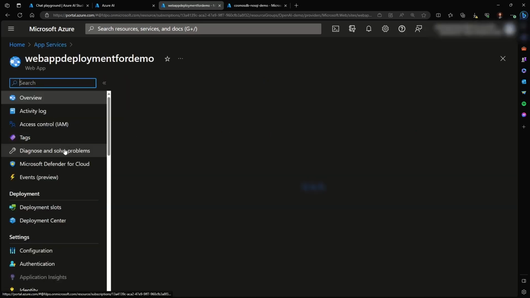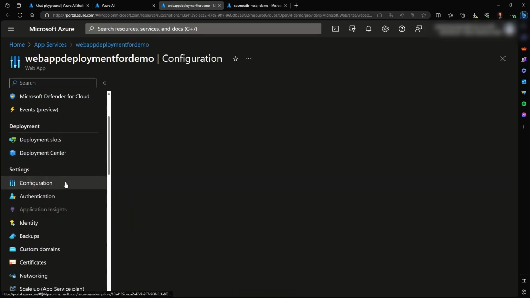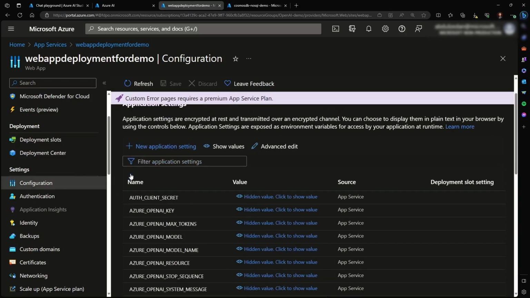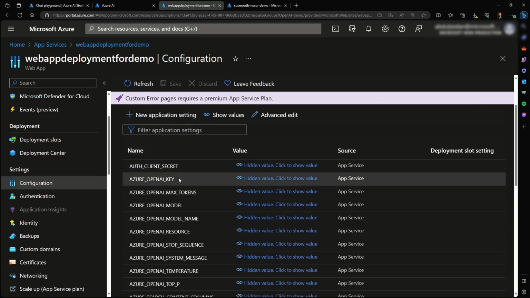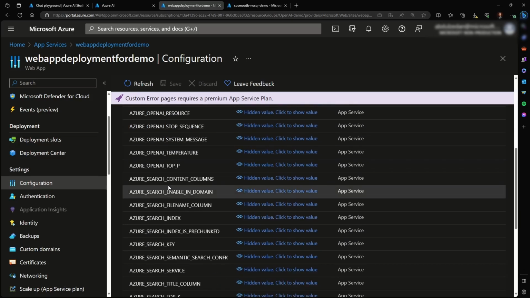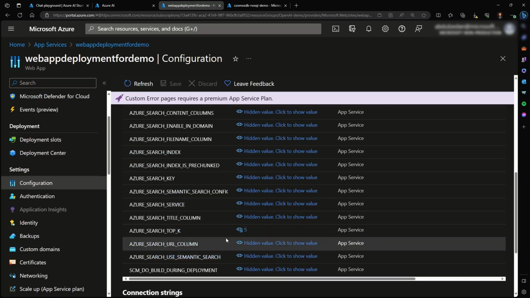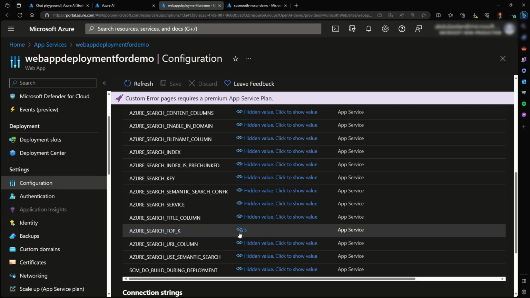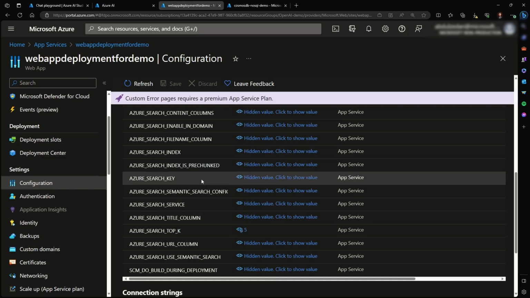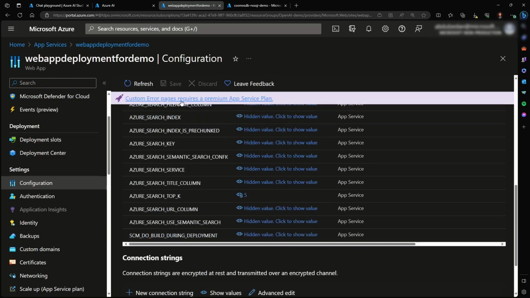So if we click on this, I did want to mention that there is a way for you to actually see the code, and this is written in Python, and there are some configurations that you can create or change within this particular configuration, because this is what the application is using to authenticate. There's also certain things like how many documents you can search for, and let's see if I can find that. It will only take the first 5 documents. You can play with this value and change it if you need be. And you're seeing that custom error pages require a premium app service plan. I just had a basic one for now.